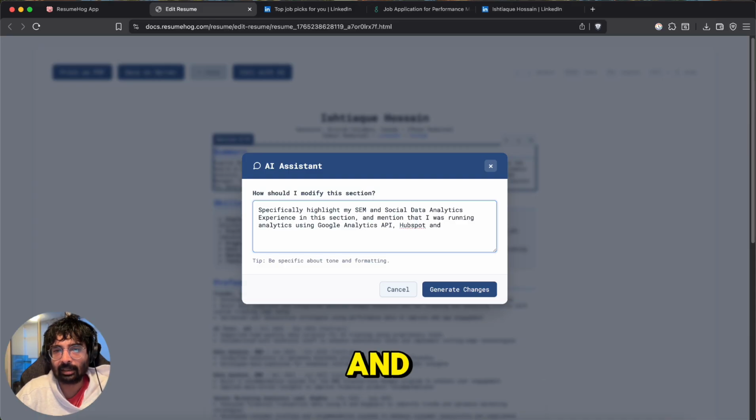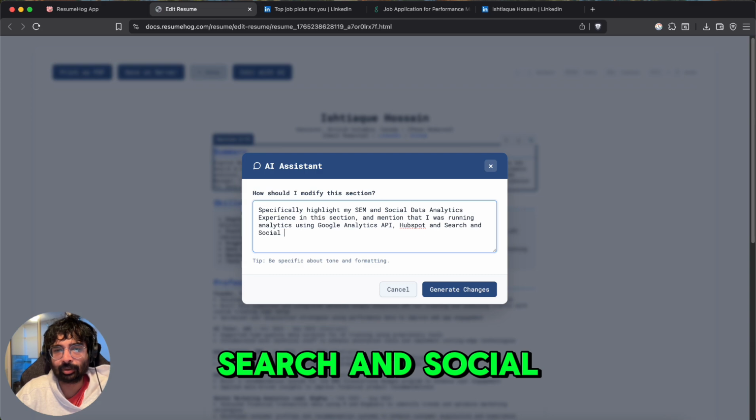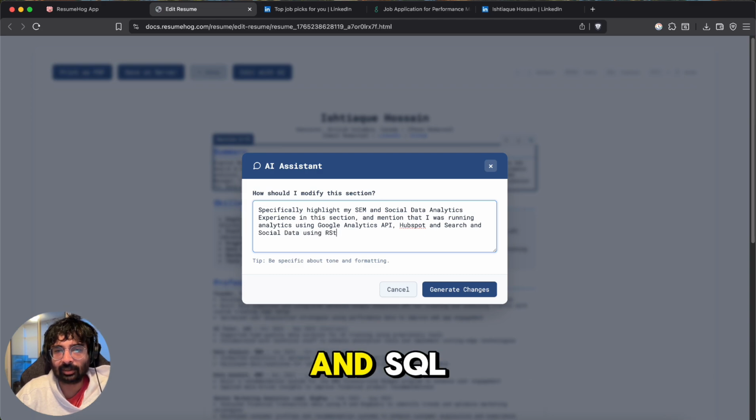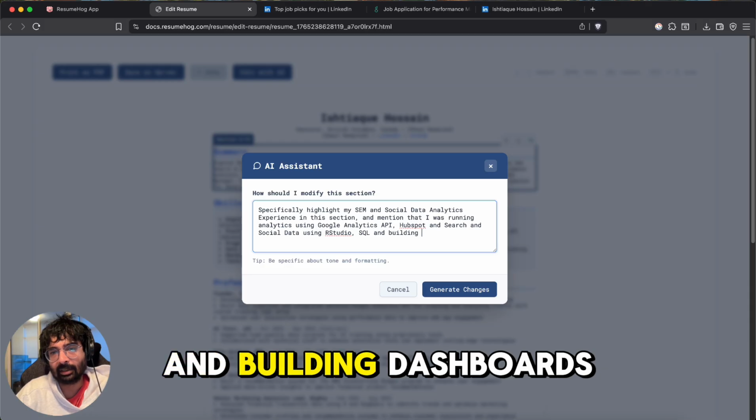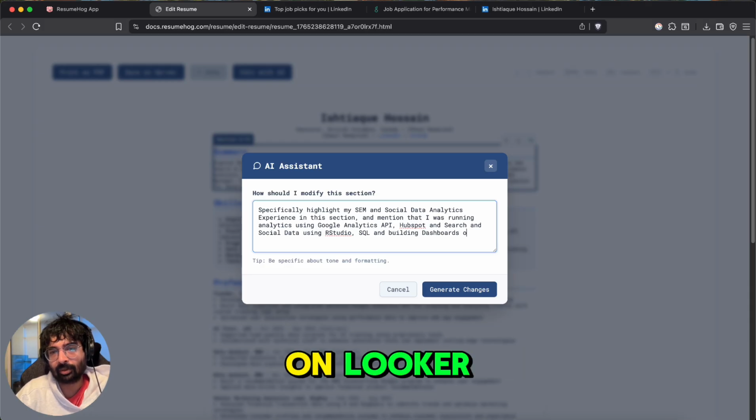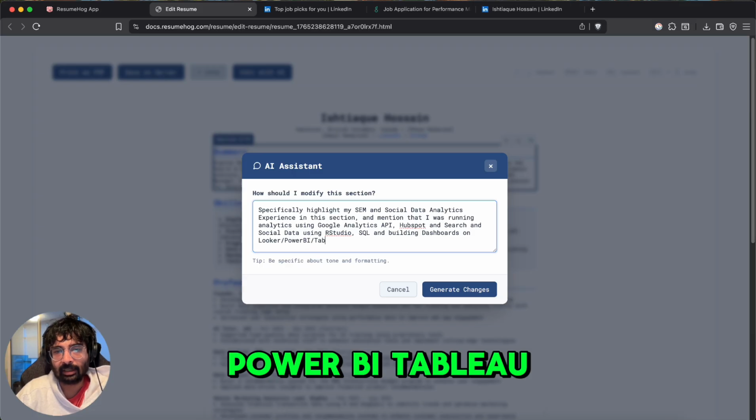HubSpot, and search and social data using RStudio, SQL, and building dashboards on Looker, Power BI, Tableau.